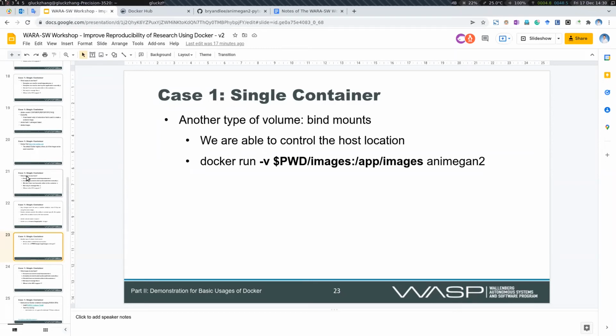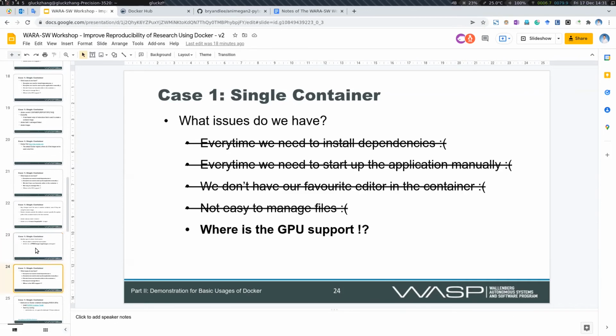Actually, this is an interesting feature because for some of the Docker images, they just provide you the development environment. So for example, if I'm currently doing a Python project, you can use this Python 3.6 or some other images to set up the development environment, which means it only provides you the running environment, the compiling environment, but it does not contain your project. But I can easily use these bind mounts to attach my project folder to the container. And then you have both your project and your running environment. And the convenient part is you can still use your favorite editor on your host machine because the folder is a part of your host machine, right? Yes, so that is the idea of Docker volume.